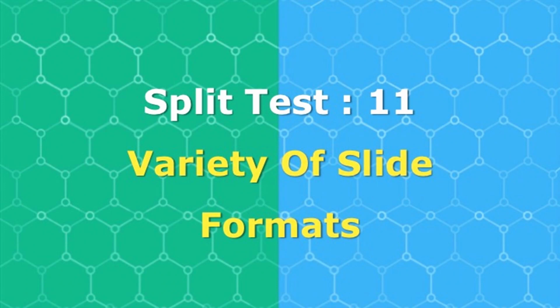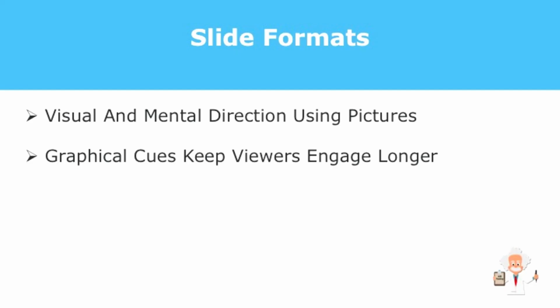Your viewers like variety in your webinar. What you can do is develop a variety of slide formats to maintain their interest. And it works. Having a variety of points, graphs, quotes, or even just a simple picture is a great way to keep the visual and mental direction of your webinar interesting. The inclusion of graphical cues also keeps your viewers engaged longer.